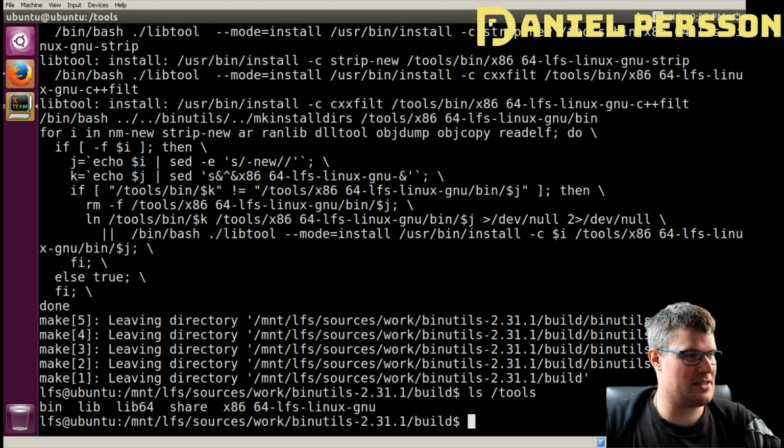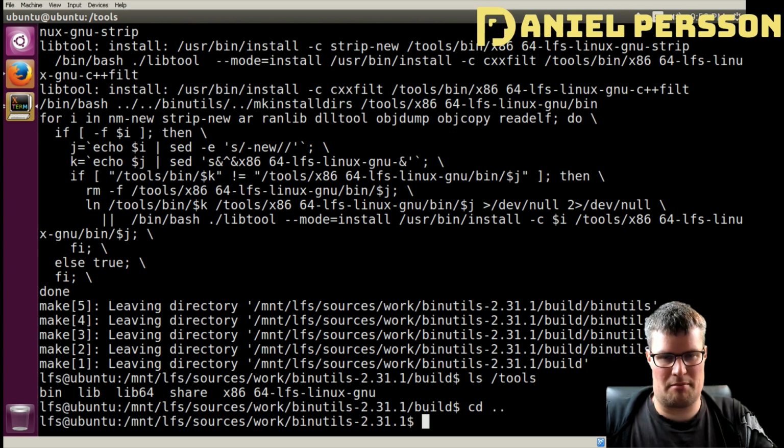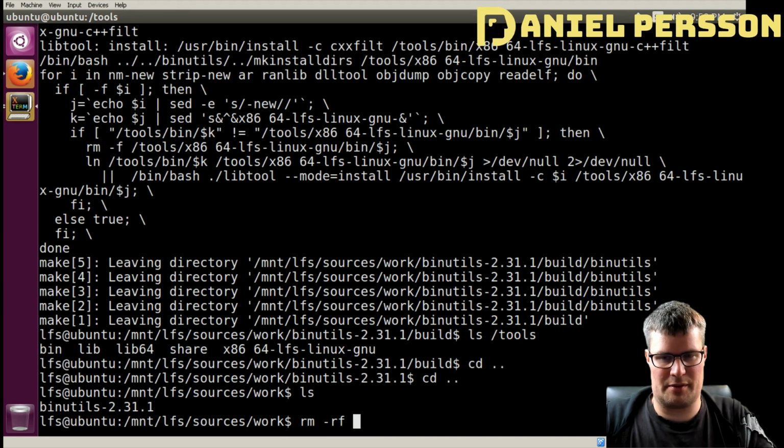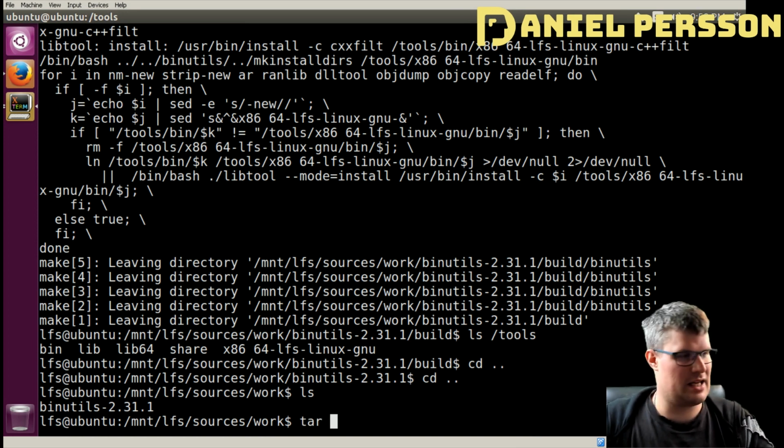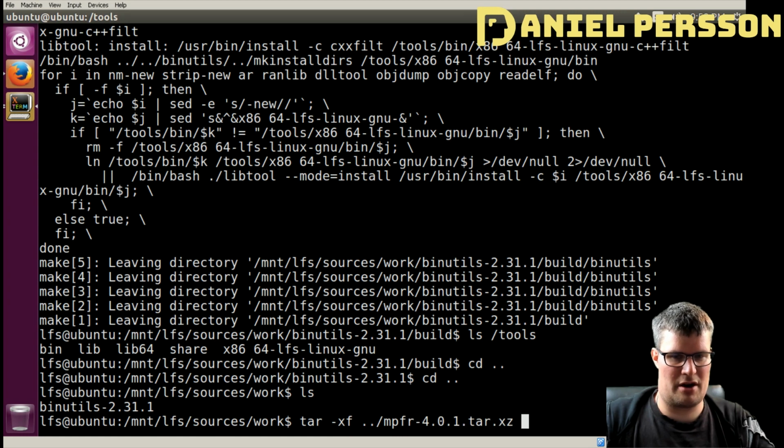So now we need to do the next installation here. We will go back to our work directory. We will keep binutils because that might be something that we want to do later. We will do tar xf from MPFR.